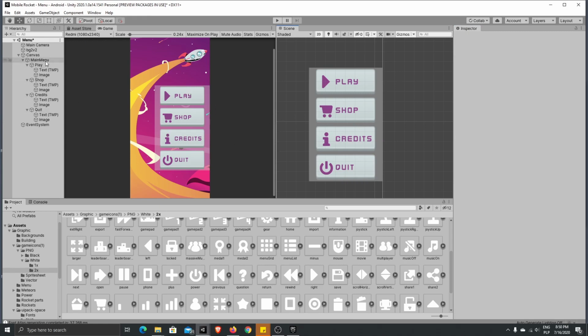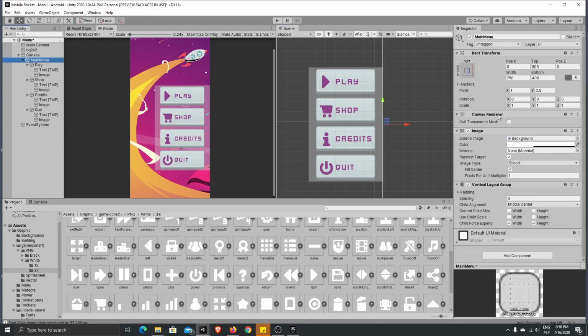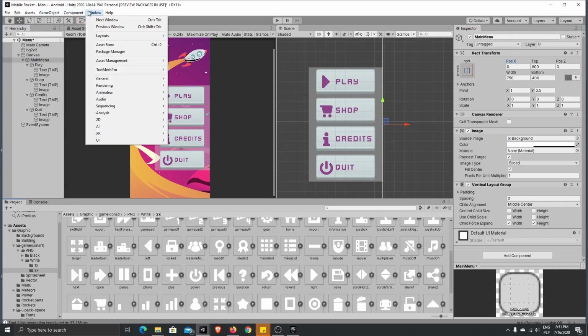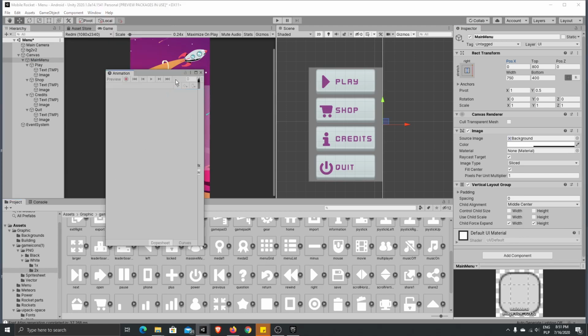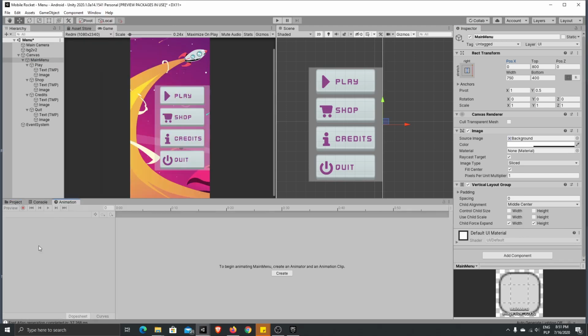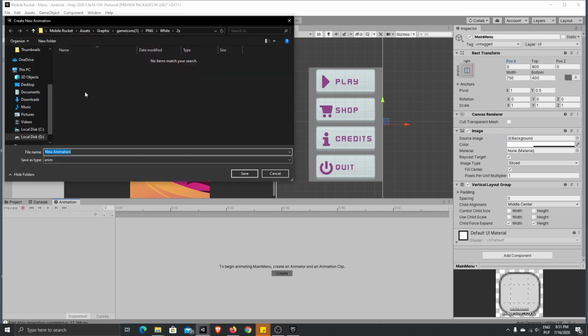So what I want to do now is to create some animation for our menu. So let's move our menu outside of the screen. The position should be 0, the default position, remember that one. And what we are doing now is just, or no, not now. Let's create the animation first. I don't have animation here, so go to your window, animation, and animation. Okay, let's move it here. Create one.